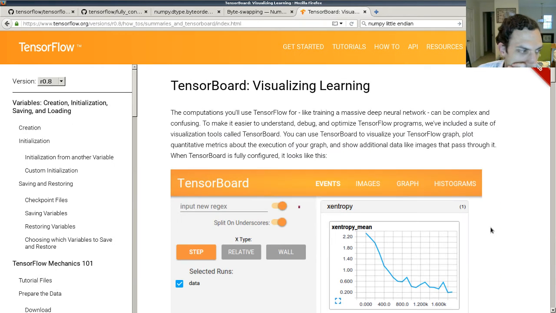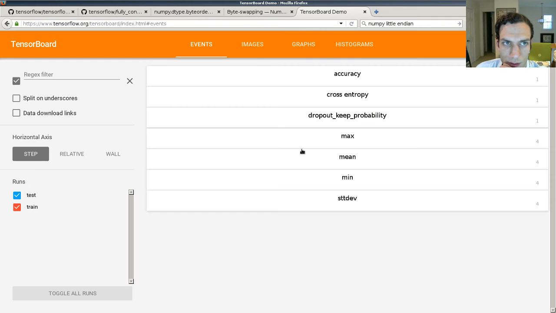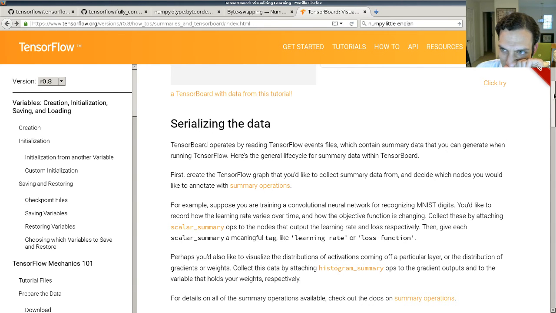All right, you know what? I will attempt to run TensorBoard, perhaps. Click to try TensorBoard with data from this tutorial. Sure. Oh, no. I wanted to run it myself, buddy. No. Running on your website doesn't help me. If I can't run it myself, it's not going to help.